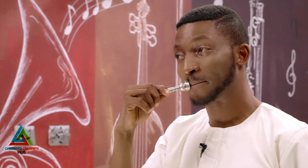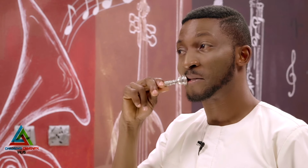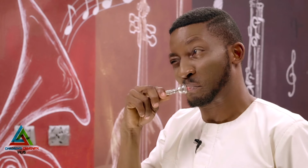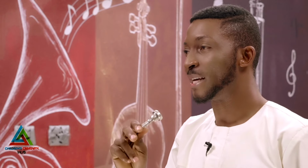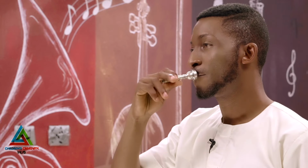Make sure you're not tempted putting it here. Some make that mistake. I know you must have seen some trumpet players trying to play, and it's so weird. It's horrible to play like that. Make sure that you follow the right protocol. This is the way it's done. Put it at the center, and you have a good sound, because the air is so focused. This way. Can you try it? Cool. Alright. You have it this way.